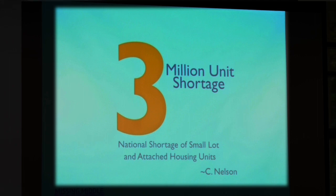For the last 100 years, all of the 20th century, people that could moved out of the cities, right? And left the people that couldn't in the cities. Right? And now in the 21st century, the exact opposite is happening. Everybody wants to live in walkable places. They're realizing the value of walkable places. So it's putting immense pressure on walkable places, but we have not been building walkable places for the past century. That's a big problem.